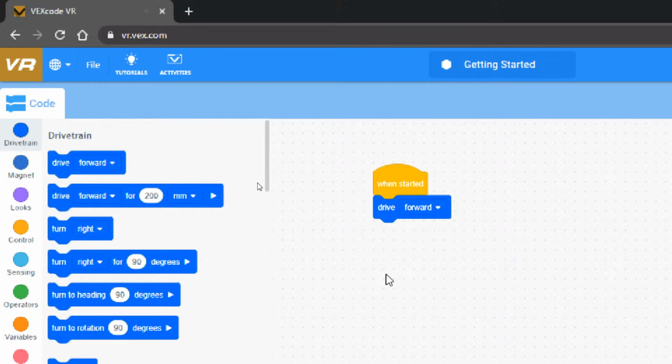So there are ways on how to delete a command block. First, just like what we did a while ago, right click the block, then delete block. Or you can click the command block and drag it back on the left side. Another one is by pressing the delete on your keyboard. There.